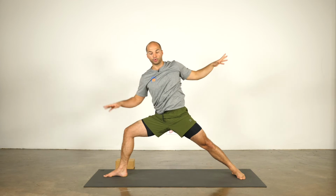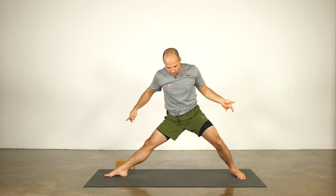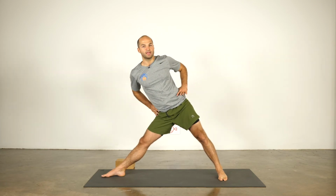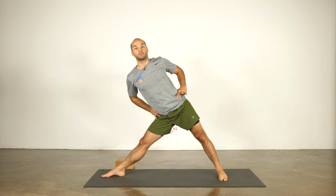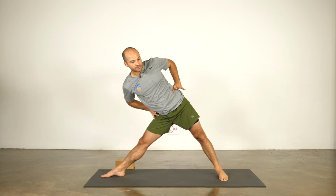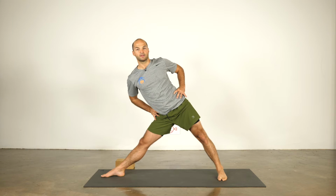Press it back up to warrior two. Straighten your front knee. Close off your stance. The distance between your feet is the length of one of your legs. Left hip draws back with both hands on your hips. So now both sides of your body are long. You'll notice I'm not falling and tipping forward. I'm keeping length in both sides of the body. Hands at hips helps to do that.